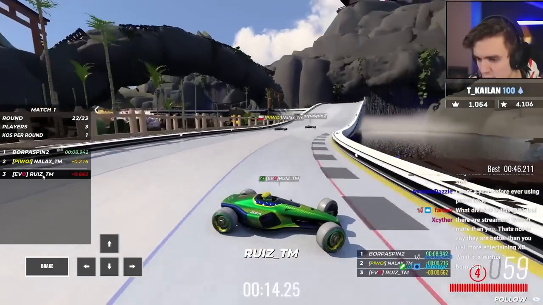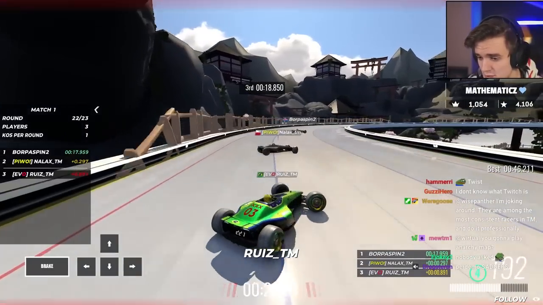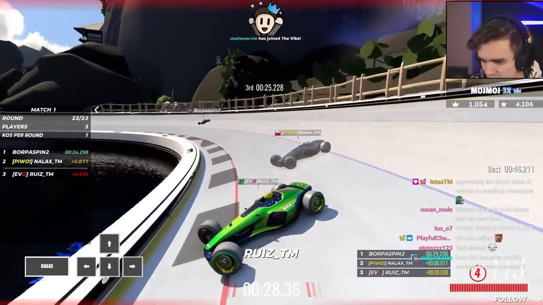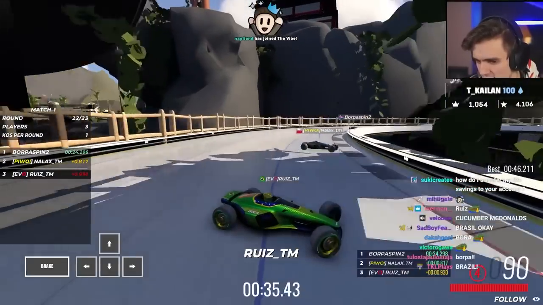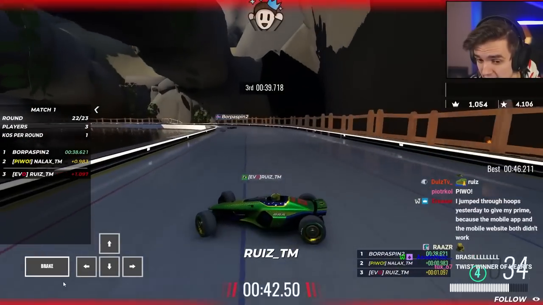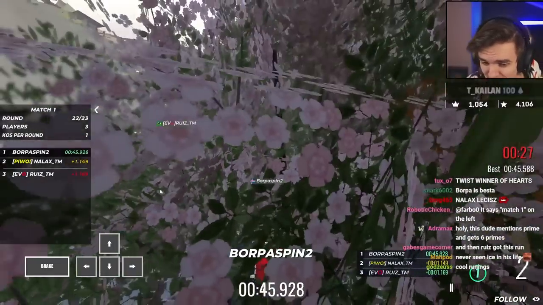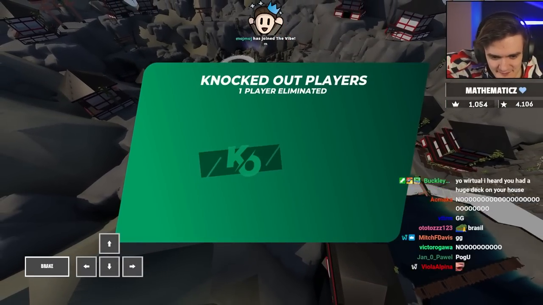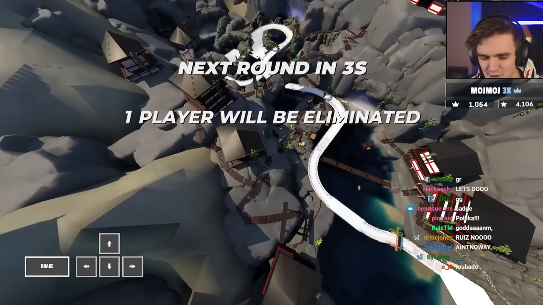Twist PayPal? Well, Ruiz did make a mistake. 0.6. Catching up here, though. That's a lot. That's a lot of time gained. Brazilian internet is showing. But for being from such a tropical climate, he's doing pretty well on this. 0.1 behind Nalax. Catching up. Last ice slide. Nalax with a better approach. Oh no! Oh no! Ooh, by 1 or 200ths, he gets there. It's all in the slides. It's all in the slides. Better approach wins.